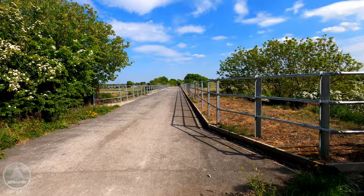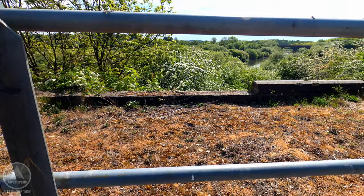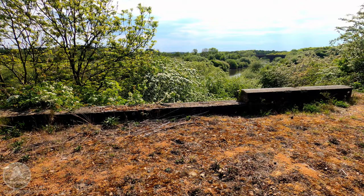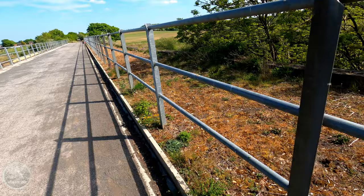Obviously this fence is all new and it's been tarmacked. The pictures that I saw of this, it was all dilapidated. And it was all wooden boards that were falling through. If you look over there, you can just see the other viaduct over there, which is the branch line that split off this one to join the main line down there. And that still is used today. You've got the M62 just beyond that over there. This is the River Calder down here, and you can see the original bridge wall there, the viaduct wall. I've obviously got rid of that now. There's an original wall there as well.